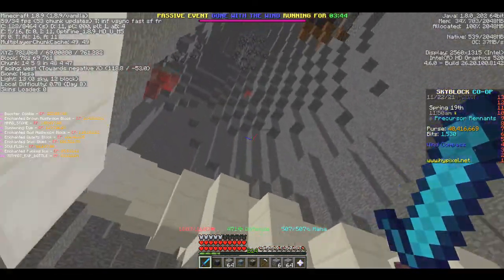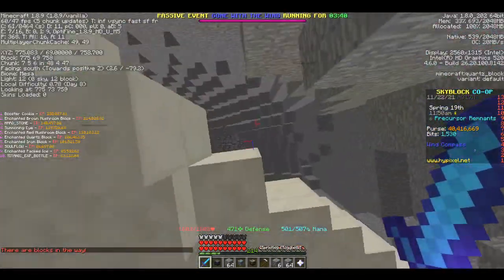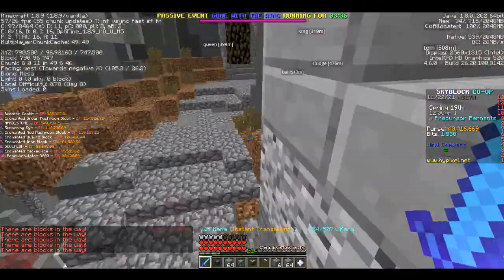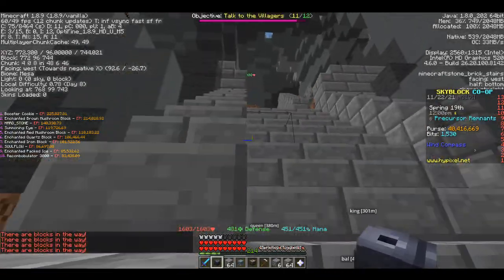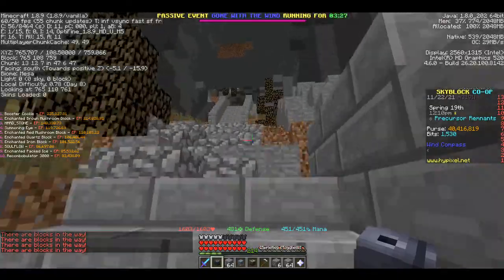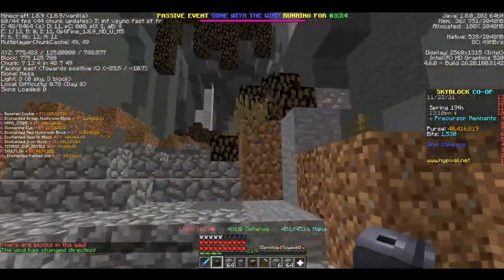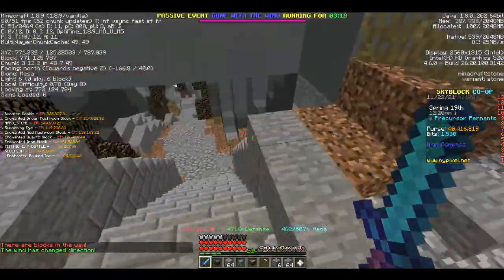even though the structures are randomly generated in a location, the actual location of the chests within the structure will always be consistent. So once you find the structure, and the more you memorize structures, the faster you'll get chests, basically. And chests are the best way to get mithril, so I definitely recommend memorizing them.